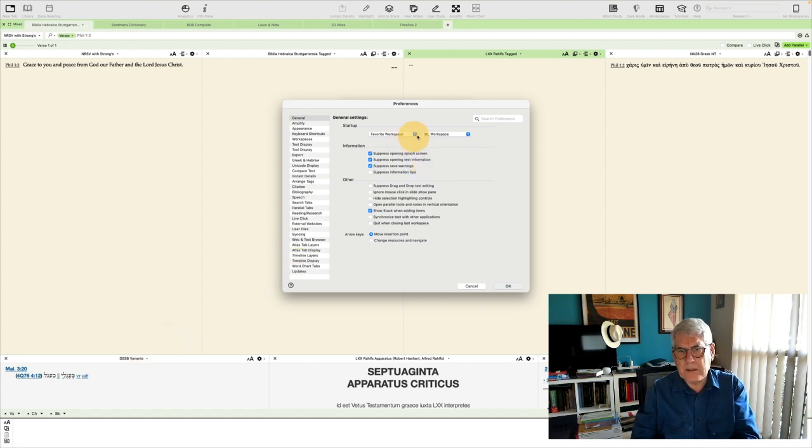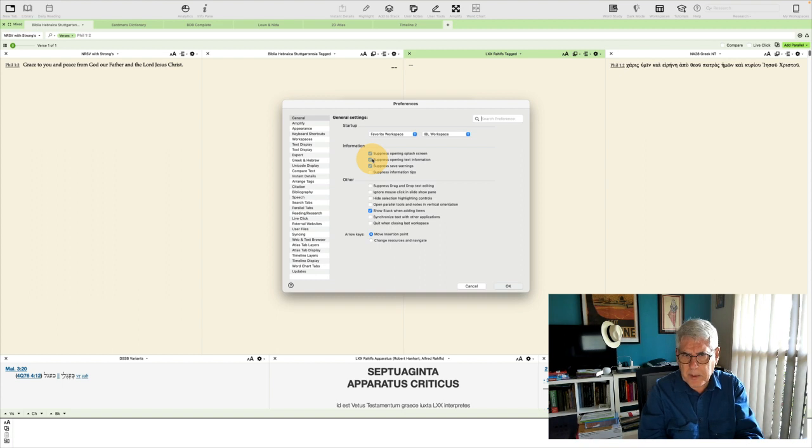So the first thing to decide is where you want it to open up with Workspace. Secondly, there are a number of things you may want to turn off. You probably don't need to see the Accordance splash screen every time your software opens. Similarly, you may not need to see the splash screen every time you open a Bible module, whether that's the Hebrew Bible or the NRSV or whatever.